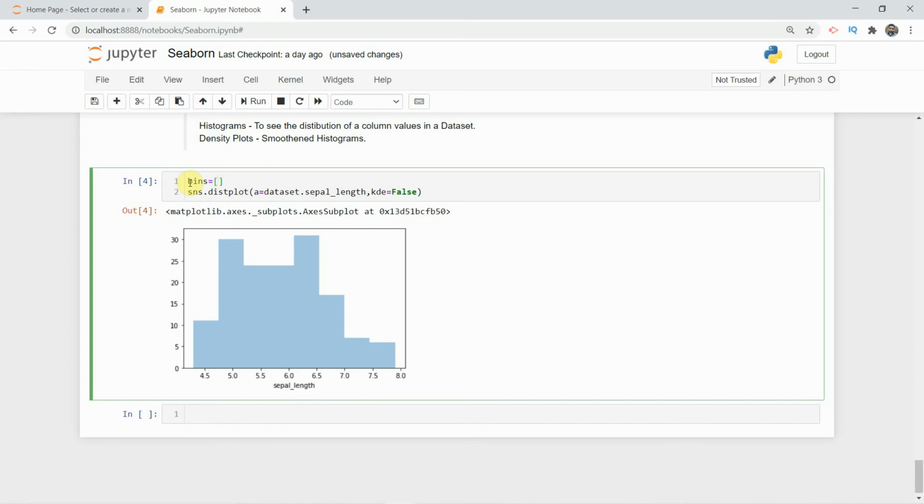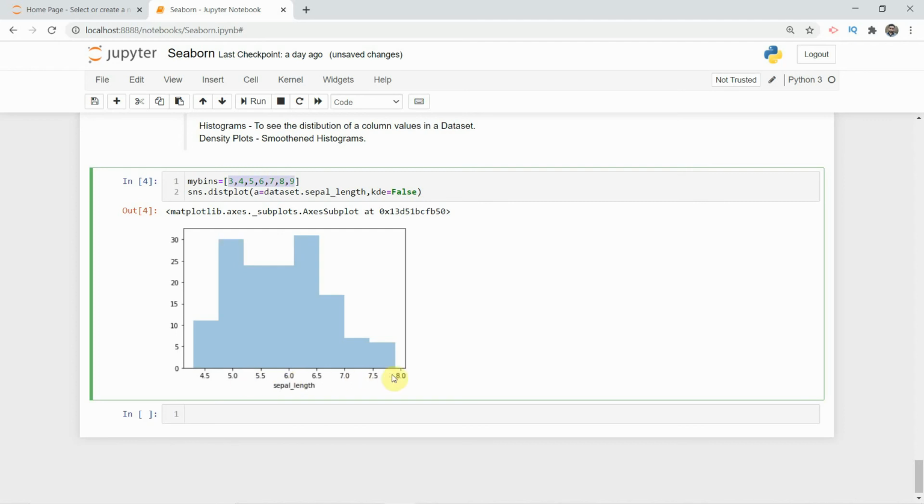Let's say my bins will be 4, 5. Let me start from 3. So we'll have the first marker here at 3, then 4, then 5, and so on, 6, 7, 8 and 9. Here the bins are 4.5, 5.0, 5.5.